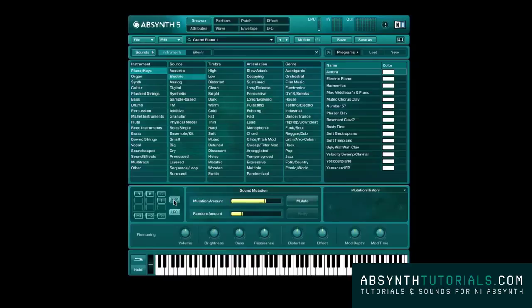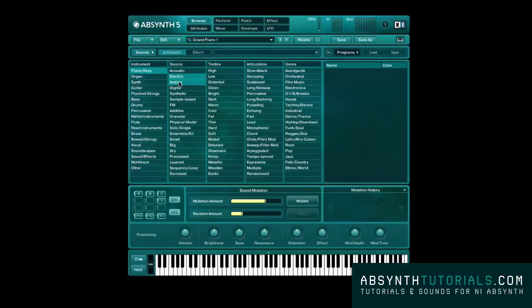To test the sound mutation options, I'm going to pick our Grand Piano 1 preset from the library one more time. Now, let's try and bring it closer to an analog organ feeling by mutating its LFO parameters.